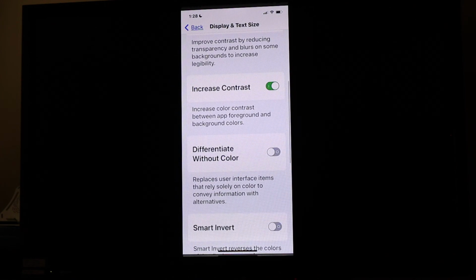I'm going to move down a little bit further. You can see that you can increase the color contrast as well underneath here. So lots of great features. Notice even the color of my menu areas up there changes and the text becomes a little bit thicker. So it's really just increasing the contrast a little bit, making it easier for me to see.